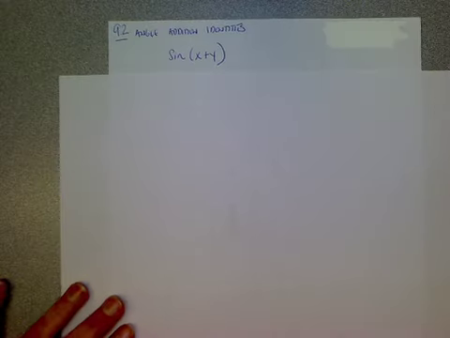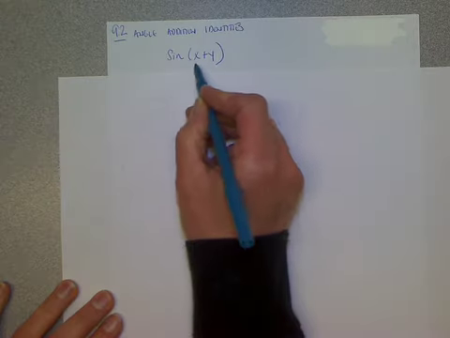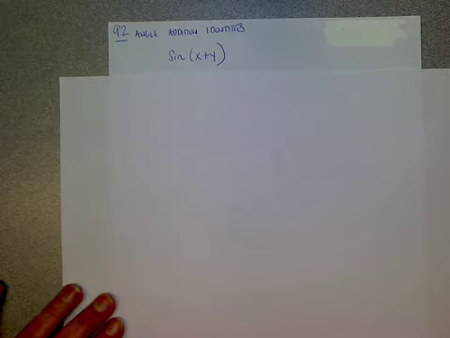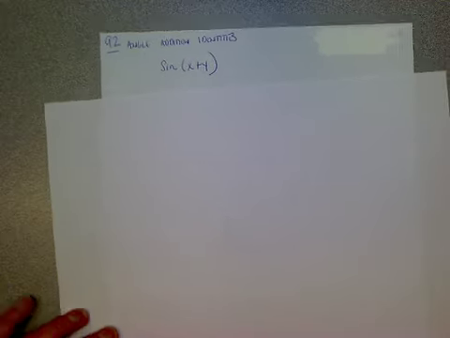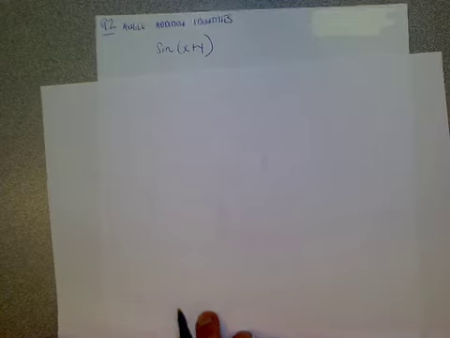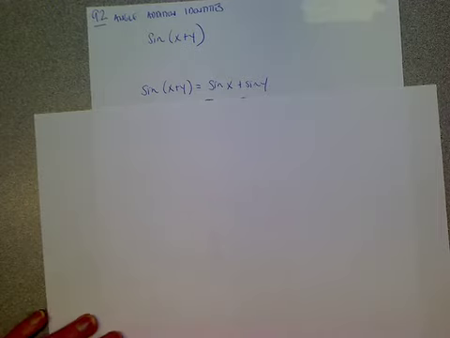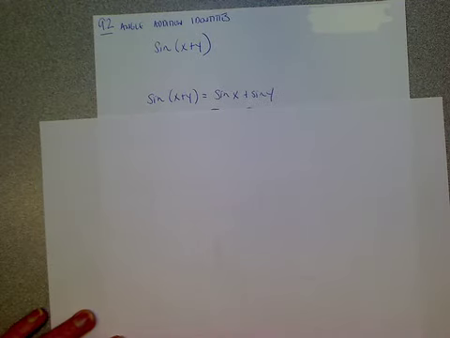So what are the angle addition identities, or what are we talking about? We're looking at things like the sine of x plus y. So we're adding two angles and wanting to find the sine of the sum of those. To start with, I want to look at what the identity could possibly be. A lot of times people want to think that the sine of x plus y is the same as sine of x plus sine of y.